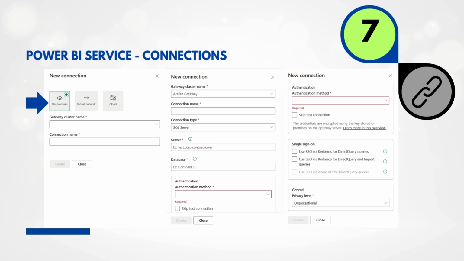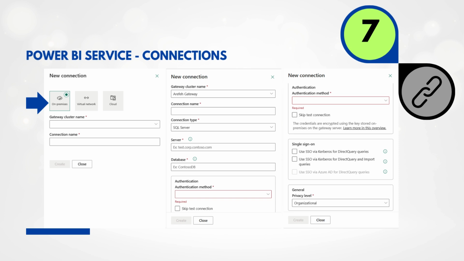After defining where the data is, you will choose the authentication method, which determines how the gateway logs into the data source. Depending on the system, you might see Windows authentication, basic username and password, or OAuth. Windows authentication uses an Active Directory account and is often preferred for on-premises systems because it integrates with existing permissions and can be managed centrally. Basic authentication uses a direct username and password stored on the data source, typically used for older or legacy systems. OAuth is token-based and is common for modern or cloud-connected services.